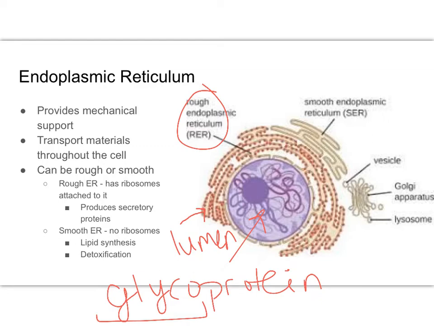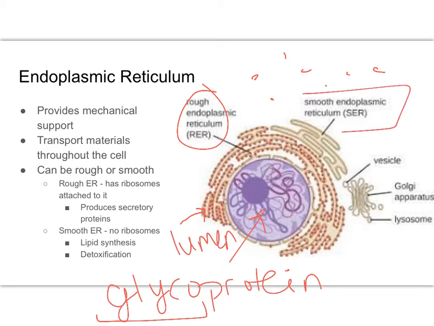Remember, surrounding this, you're going to have all of these free ribosomes that are making their own proteins that are being used within the cell. And so by sending these secretory proteins into the lumen of the ER, that helps keep them separate from the cytosol ones. So again, another example of the way it's built helps dictate and helps do its function.